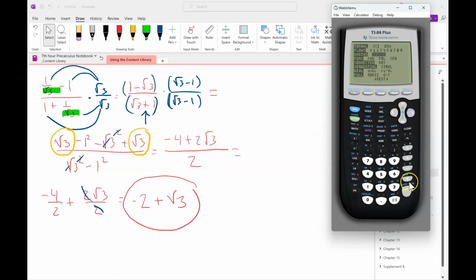Whoop! Wasn't there. So tan -15. And then -2 plus root 3. What's that tell me? I did it right, because the numbers were the same, right? So again, to check this, what I'm doing is I'm typing the original problem into my calculator, and then the answer I get into my calculator, making sure I have the same decimal. That's what I'm doing to check them.